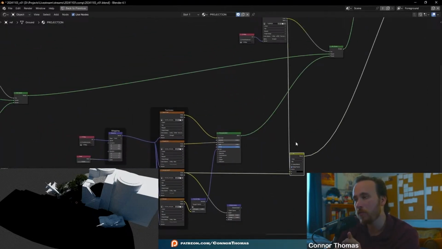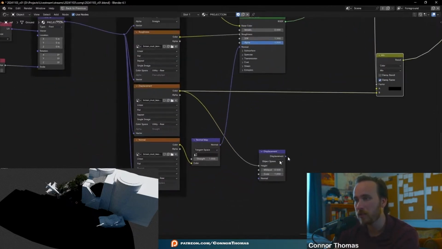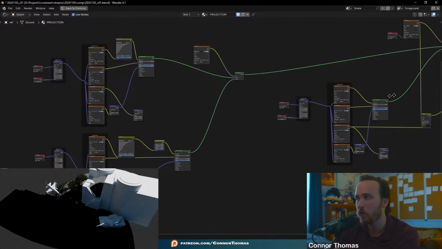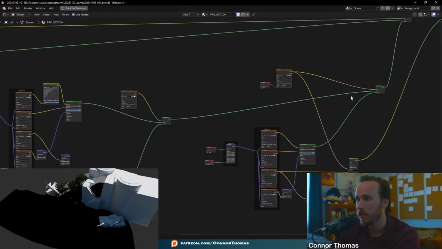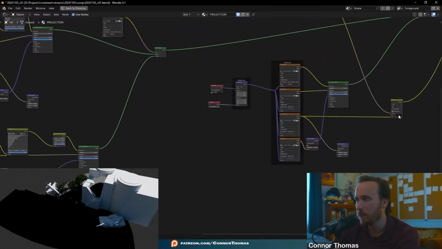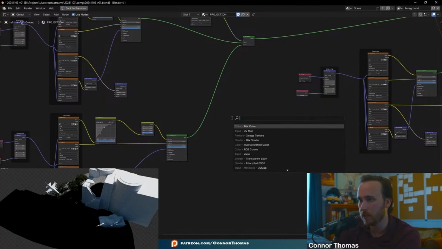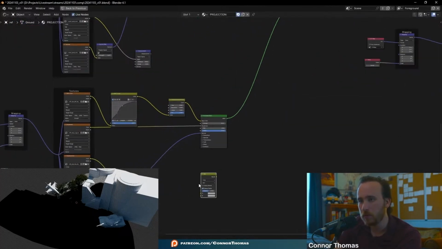What we need to do now, though, is merge all of the displacements that we have been using throughout this whole process. We've created 3 so far. So we have 1, 2, and this is the 3rd one. And we need to merge these all one by one in order for us to be able to get our material. So the black section here is actually the previous texture. So we can actually merge both these here using a mix color, of course. We'll use a mix color.